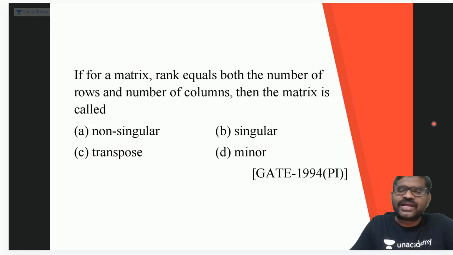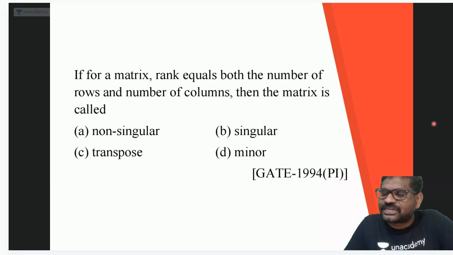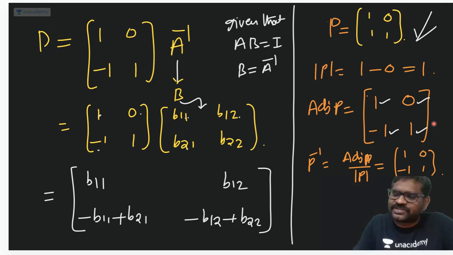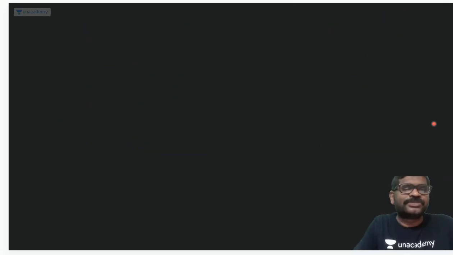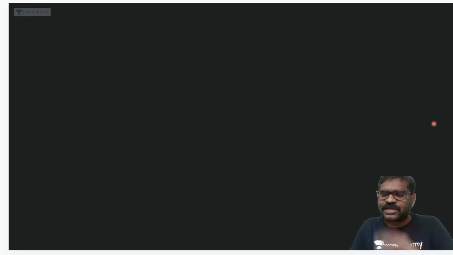Now, it is a problem designed on the concept of rank. So let me explain what is rank and how to calculate rank. Okay. Now, observe the definition. First, I am giving the definition. After that, I'll explain with the help of examples.